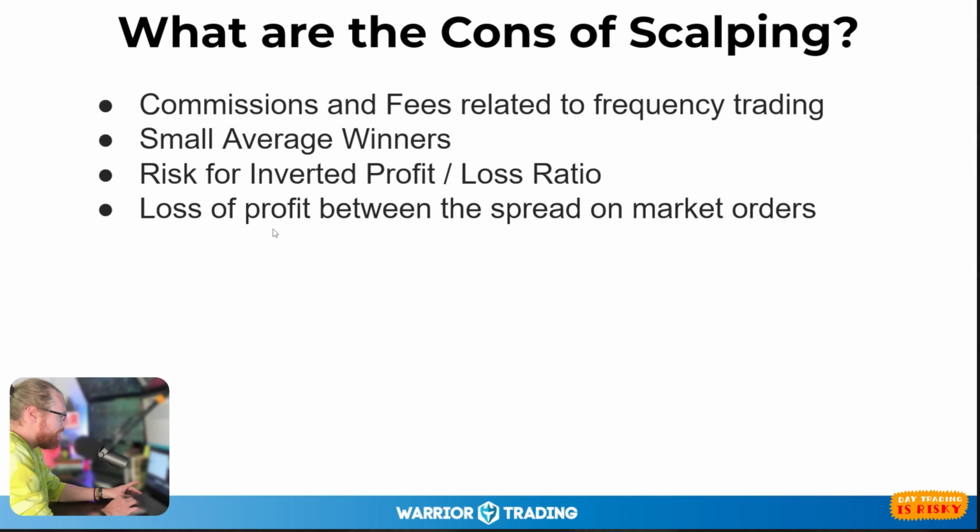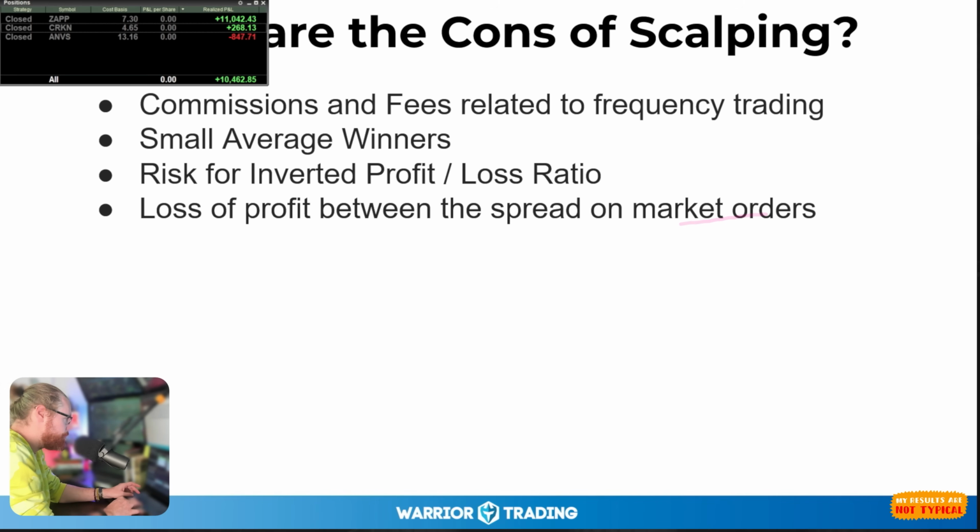So I would say the fourth risk is the loss of profit between the spread on market orders. A lot of beginner traders are using market orders, and if you happen to have a stock that has a larger spread, and this is an example of one right here that I'll show you just for the sake of it.